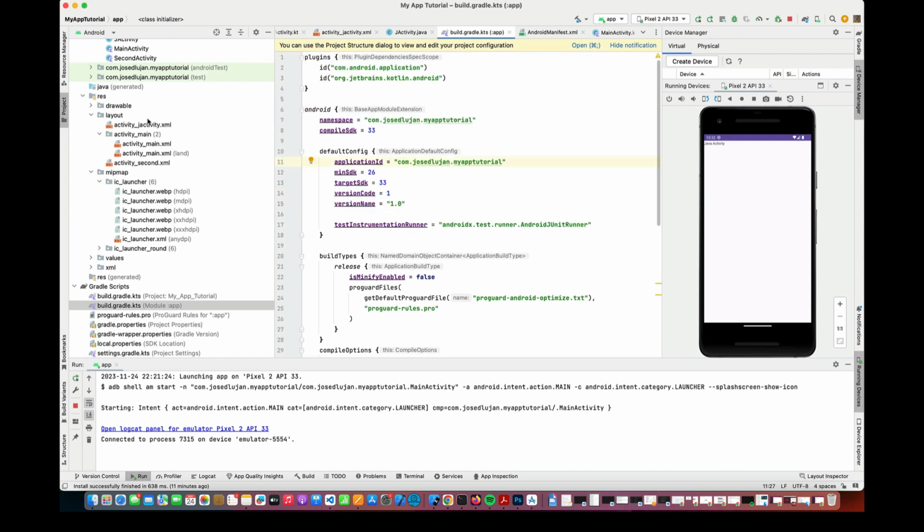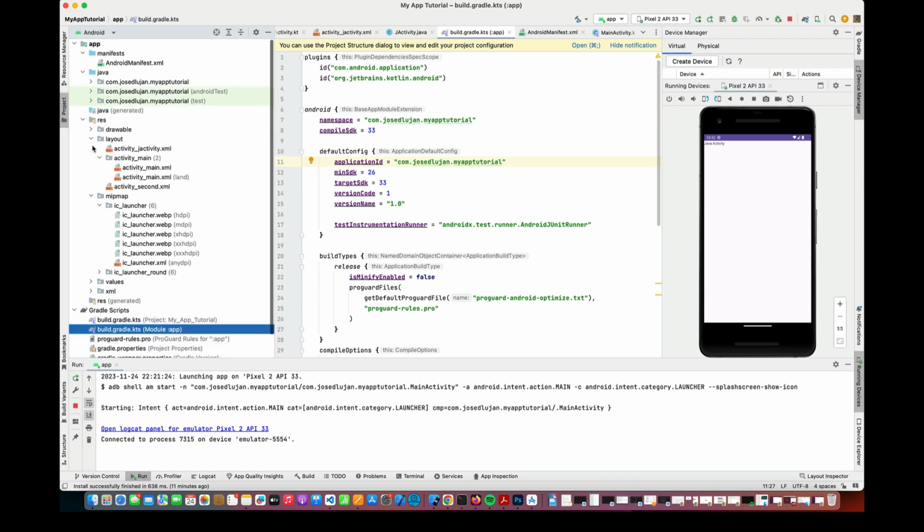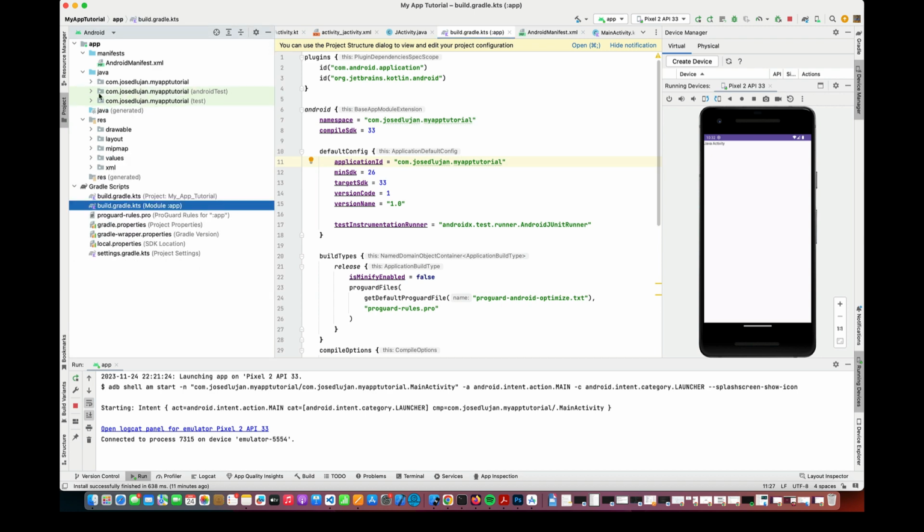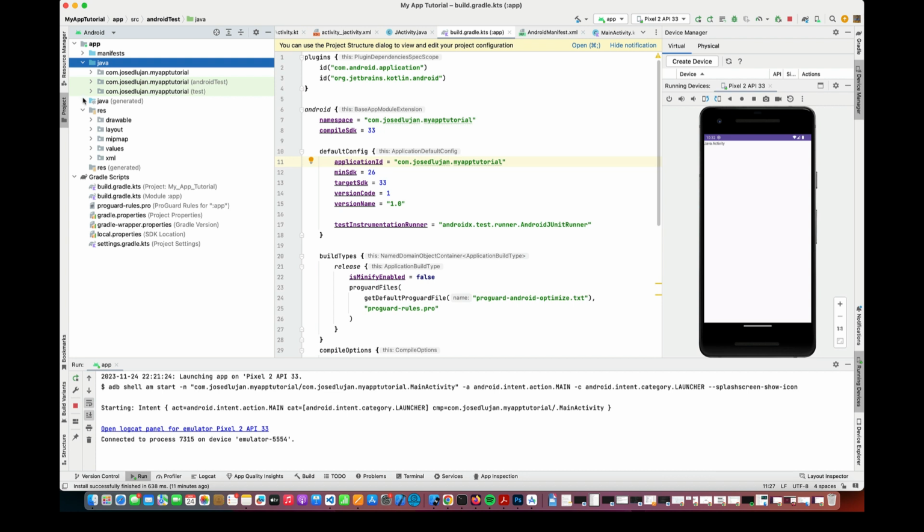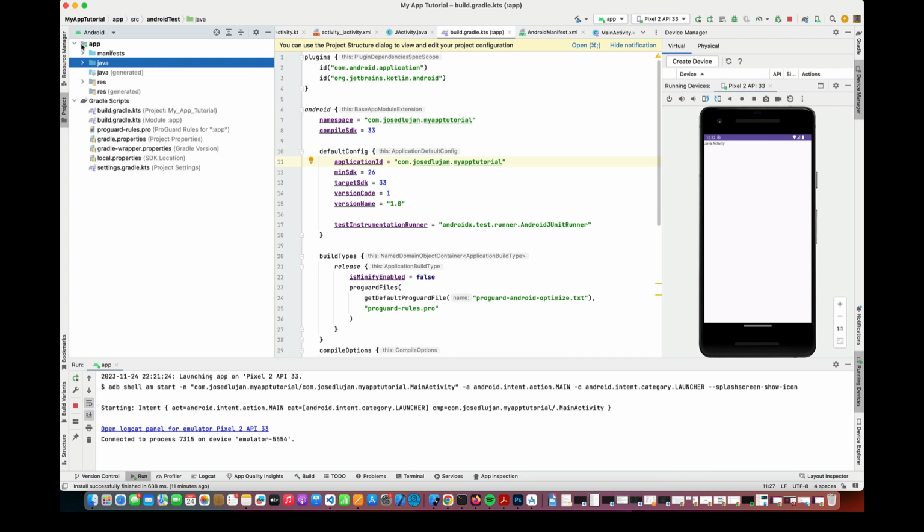When you create an application, let me close a couple of directories. When you have the application, the basic structure is something like that. Remember, we have the apps directory, the app directory, and we have the Gradle. Inside Gradle scripts we have build Gradle actually, but remember, I shared this information in the past. It's not the same file. They have the same name but in a different route inside the project.